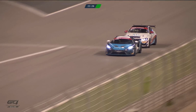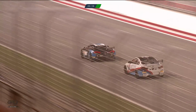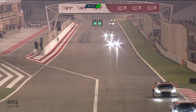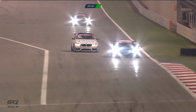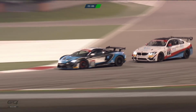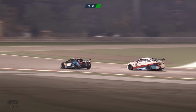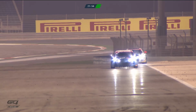But the McLaren is struggling as well, coming out of turn 13. Just didn't have the bike. The BMW was all over on the exit, got up, tried to go down the inside into turn 14. McLaren just bullied it out once again. So Finlay Hutchinson has a struggle on his hands, and the struggle is not just the pace of the BMW behind. He's got a car, the balance of which probably isn't to his liking. Bouncing over the curb, Enzo Guibert.